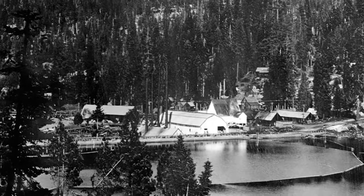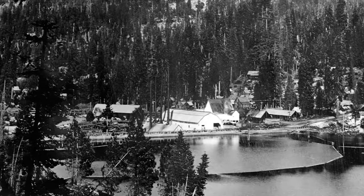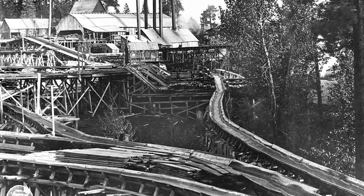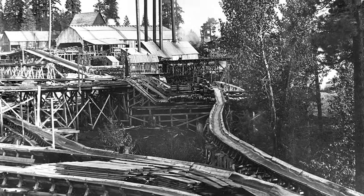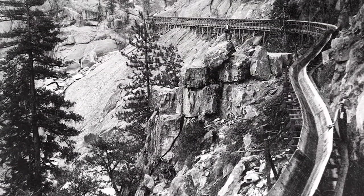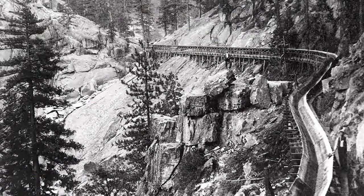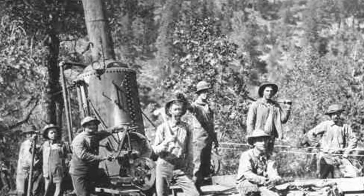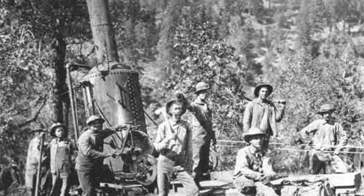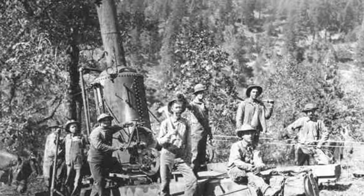The sawmill would then cut them into boards. The boards would then be dried, and after a period of time, when they had sufficient buoyancy, they would kick them into the flume. The flume was 42 miles long and would reach Clovis six and a half hours later. So at the turn of the century, this was the latest and greatest technology, and for 108 years old, it's a pretty fascinating machine.